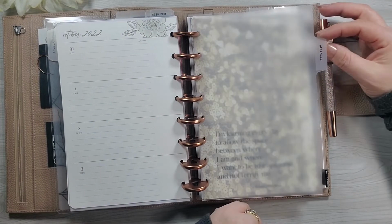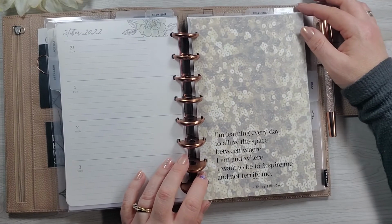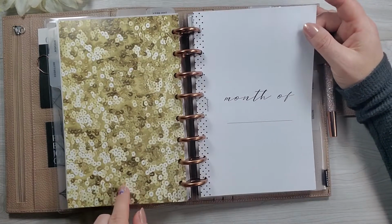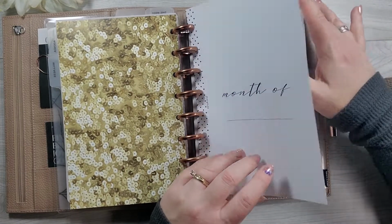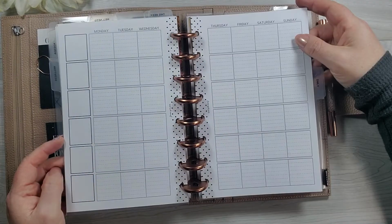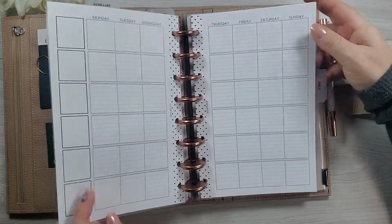Then I have another side tab divider that says wellness. I am liking this combo. I think it's cute. These are both from Jane's Agenda. And then I have these Fancy Plans inserts, subject layout, and I have my top tab to open to the current week.